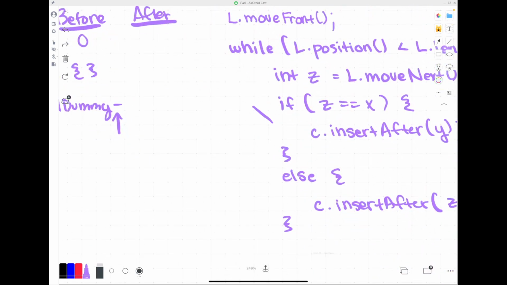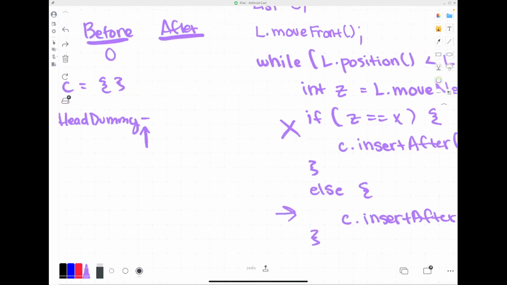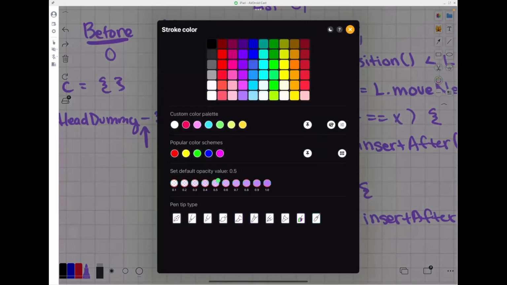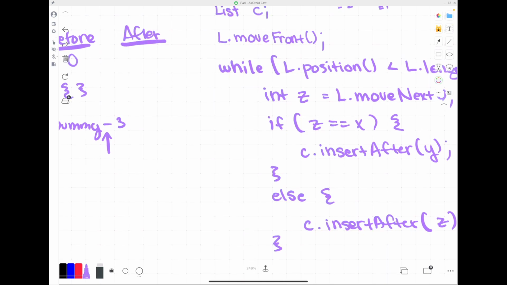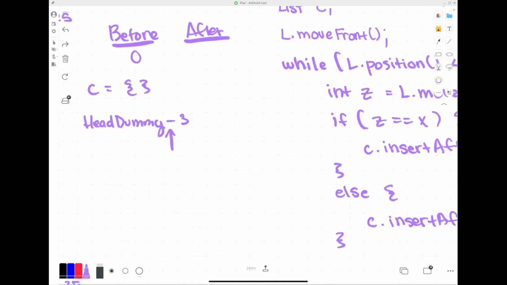So it doesn't go here, and it goes in here, and it inserts 3. Now keep in mind whenever we do inserts, the cursor stays where it is.